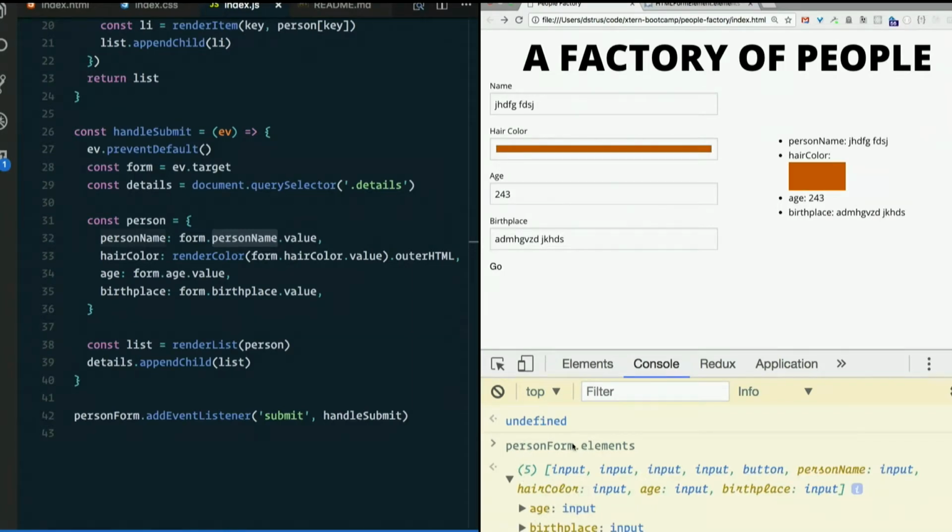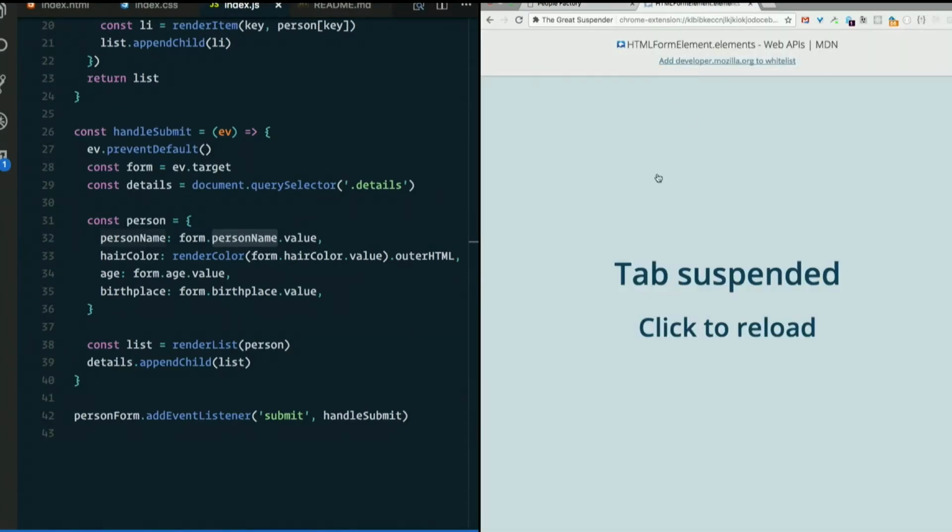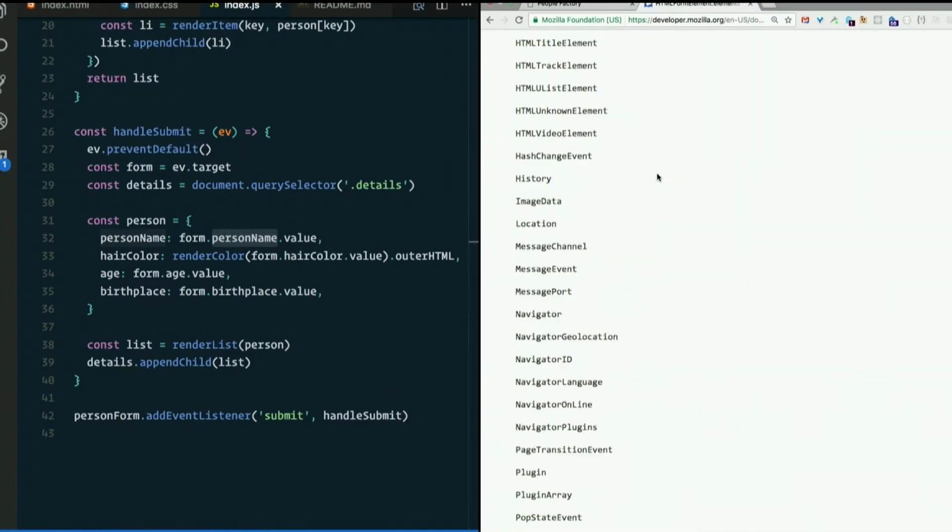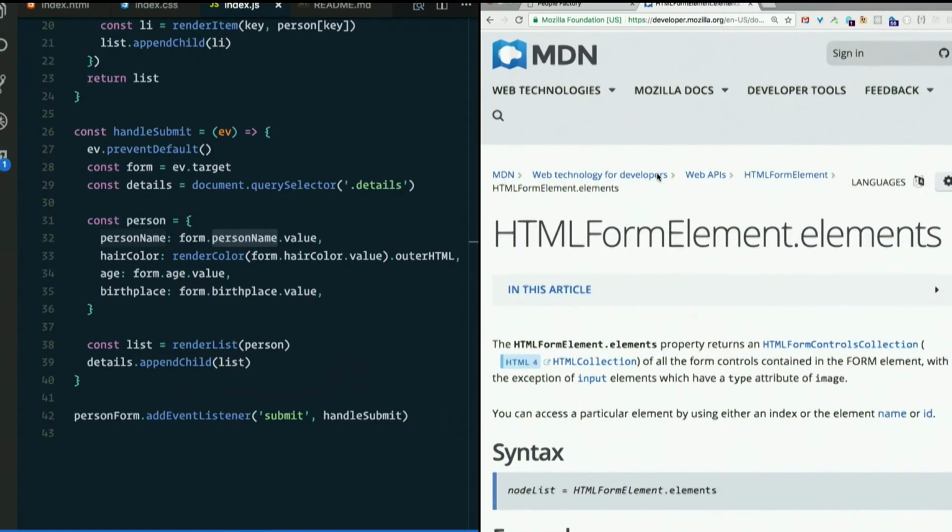So let's look at form.elements again on MDN. The HTML form element.elements property returns an HTML form controls collection of all the form controls contained in the form element, with the exception of input elements which have a type attribute of image.